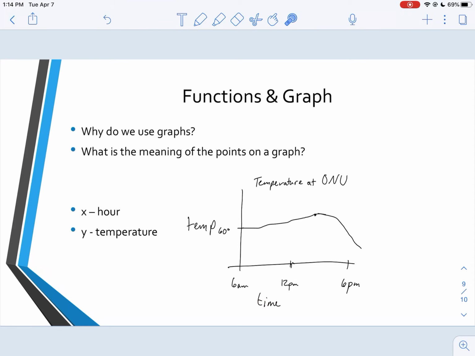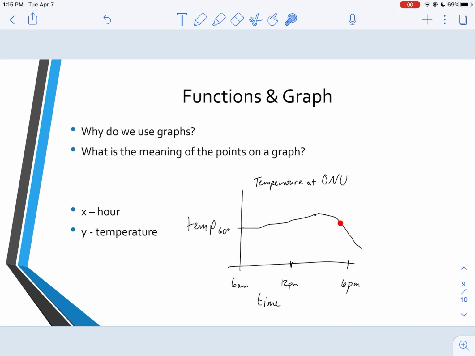So if you look here, I've made a little graph. It's hypothetical, but here's the temperature at Olivet. It started out at 60 degrees at 6 in the morning, and we can see noon, 6 o'clock in the evening. We see the temperature here. And so what is happening here? Well, without giving you a ton of numbers or a long description, probably many of you are saying, well, it started out at 60 degrees, and then it warmed up a little bit, and then it's kind of slowly warming up. We can tell about this time, what is that, 2, 3 o'clock in the afternoon?